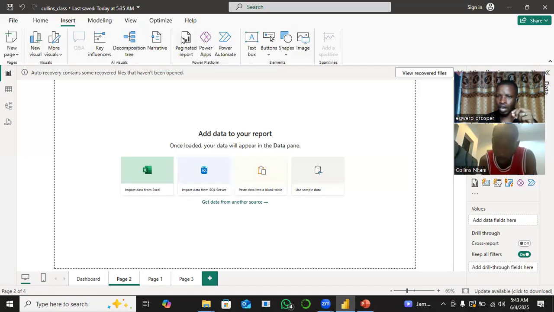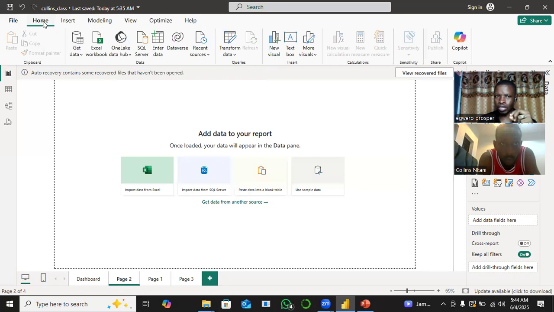The insert is another tab that has a group of what? Commands. Now, I want to bring your attention to this, sir. Look at this. You will notice that each time you select any of the tabs, it opens up and groups the functions. Can you see it? All these ones, they are under what? Clipboard. All these ones, they are under what? Data. By the time we want to load our data here, it is from here we will go. We will say get data for us to bring our data here. So we must acknowledge this particular section, otherwise we may not be able to bring data.